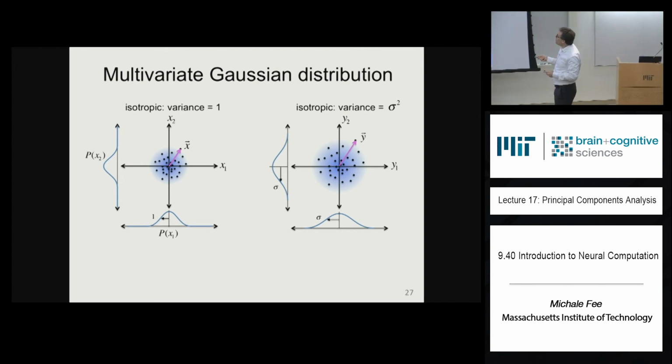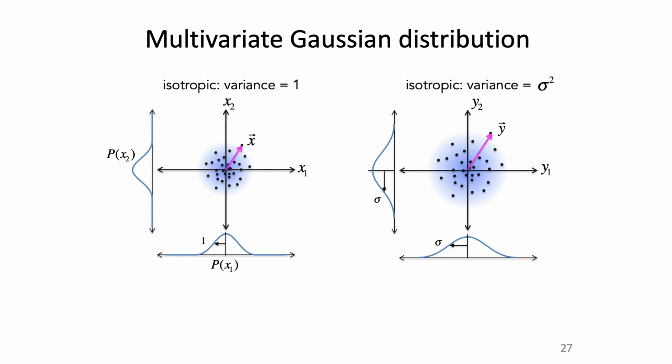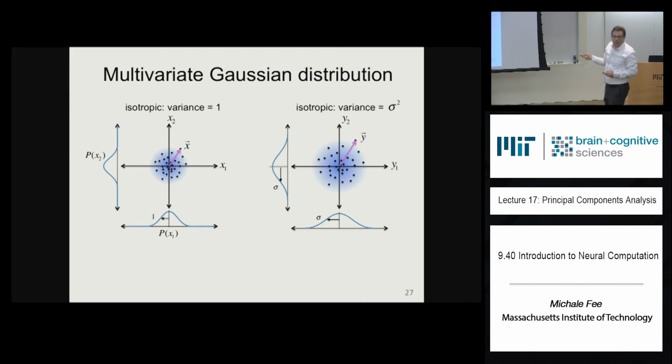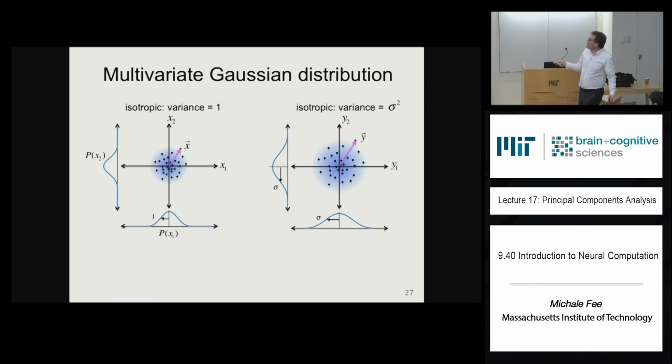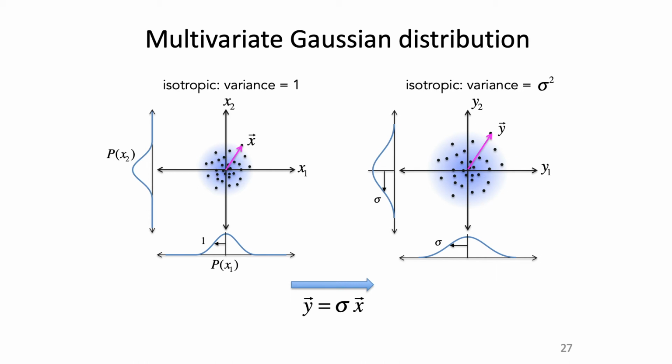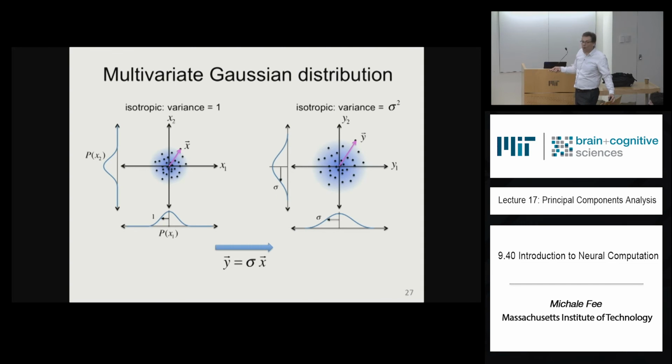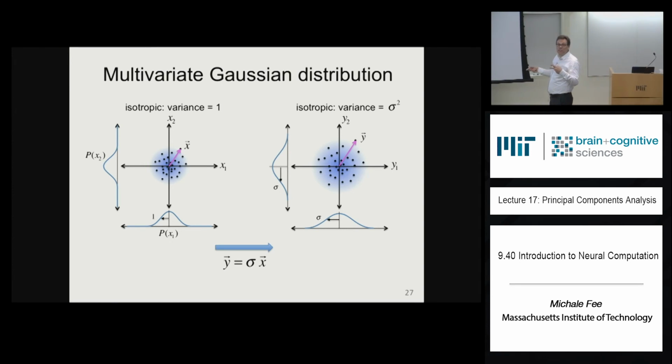Okay, so I'll just go through this quickly. If we have an isotropic unit variance Gaussian distribution as a function of this vector x, we can build a Gaussian distribution of arbitrary variance by writing down a y that's simply sigma times x. We're going to transform x into y so that we can write down a distribution that has an arbitrary variance. Here, this is variance 1. Here, this is variance sigma squared. So let's make just a change of variables.